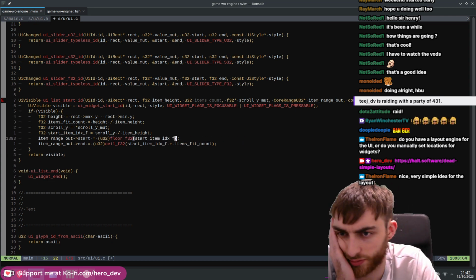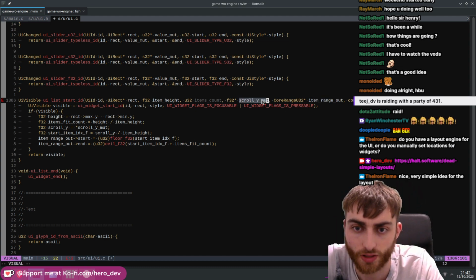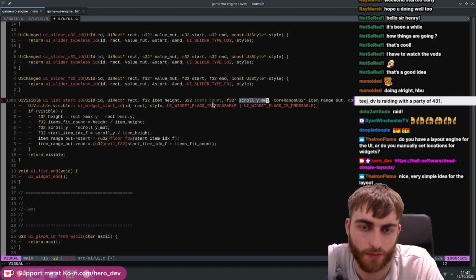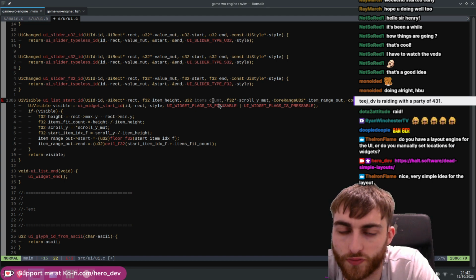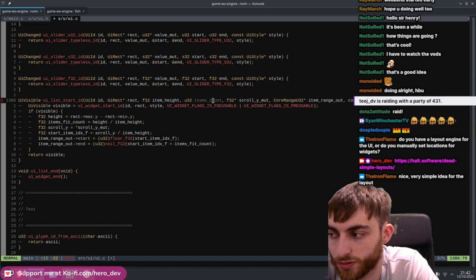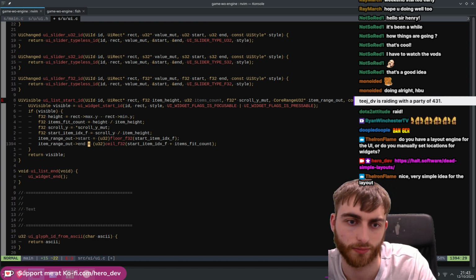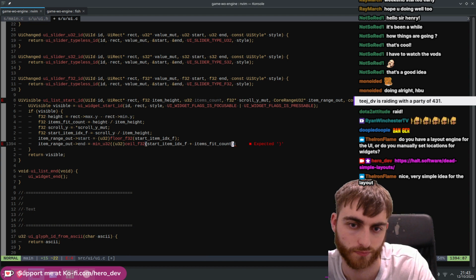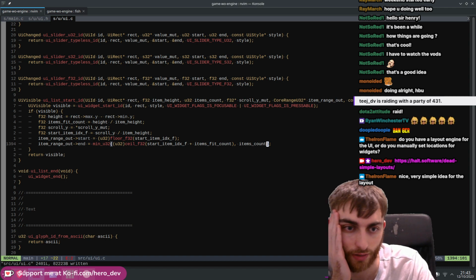Right, so do we need these things around doing any more calculations? So we've calculated this guy now. This one needs to be modified for user scroll wheel. We need to think about that. Items count. Why haven't we used the items count yet? We don't want to go over the end with items count, do we? So you still want to be able to scroll. Yeah, so I want to make sure that we basically take the min between this and this. Okay. So I think that's looking quite good.